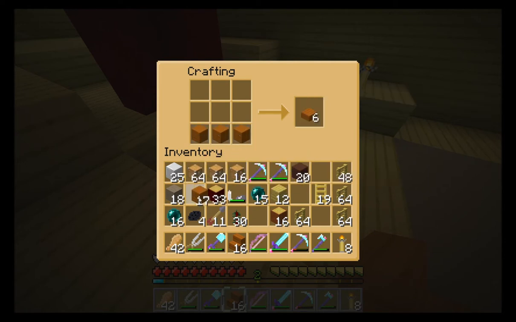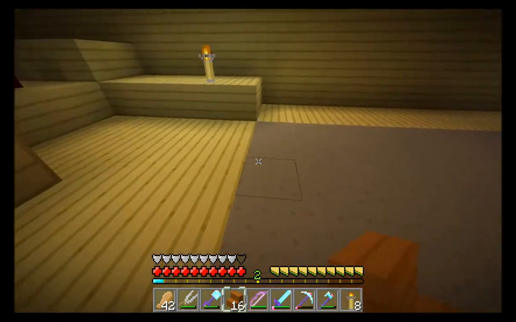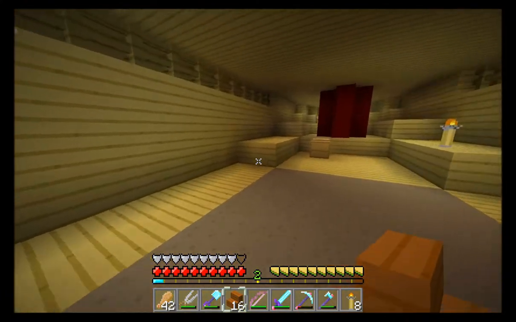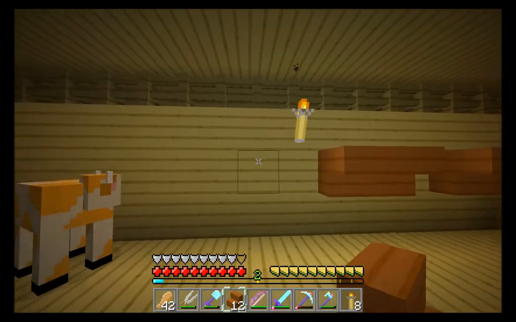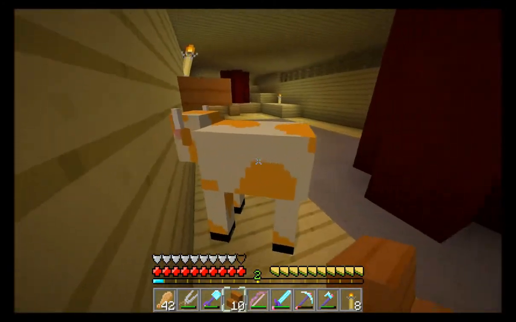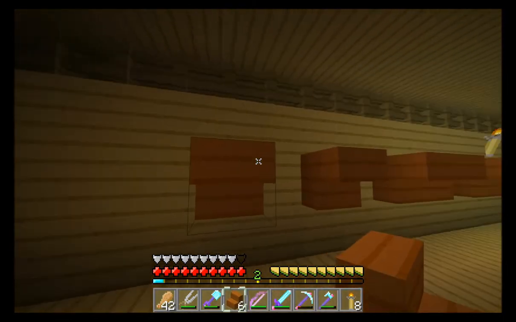Alright, so this is going to line up all along this bit, because this lines up with these edges as well. So we're going to have there, there, there, there. Stupid animal! So every two blocks.